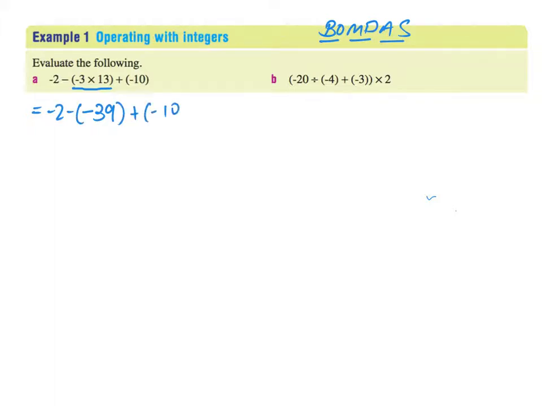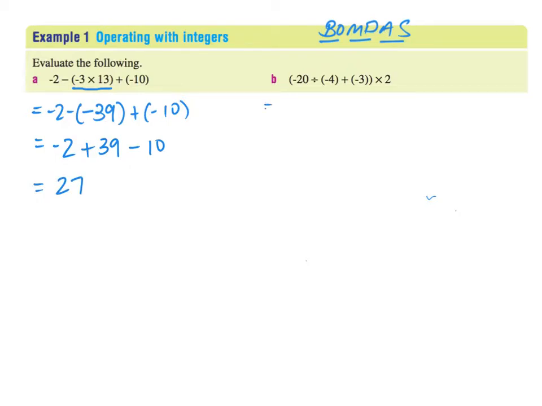And what I'm going to do in the next step here is simplify these signs. So I'm going to write out everything, and two negatives give us a positive. One negative and a positive give us a negative. So if they're different, you're going to get a negative. If they're the same, you're going to get a positive. And we have a final answer here of -2 plus 39 minus 10. We do it from left to right. Addition and subtraction get treated the same, the priority is given the same. So going from left to right, the answer is 27.